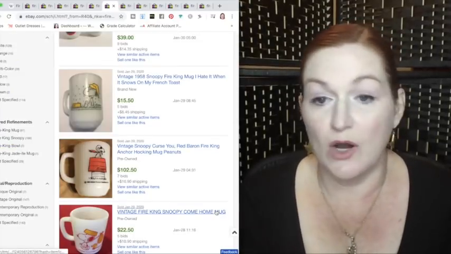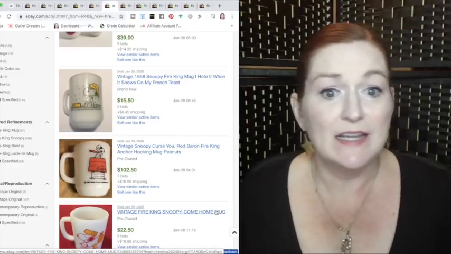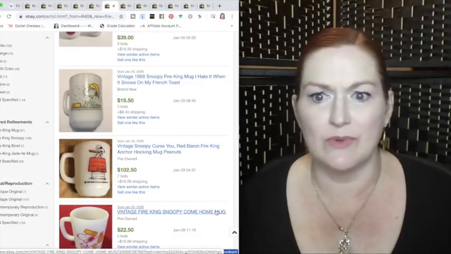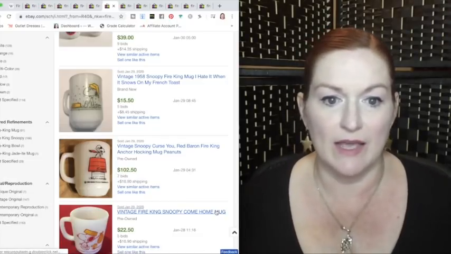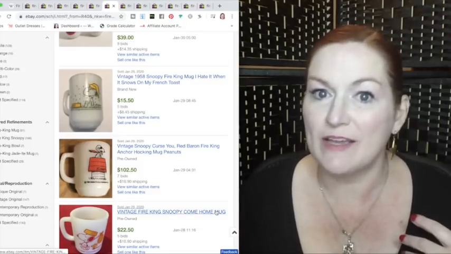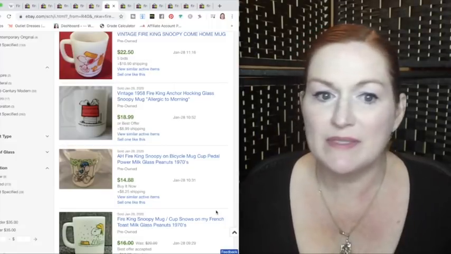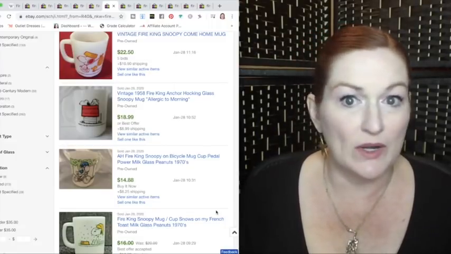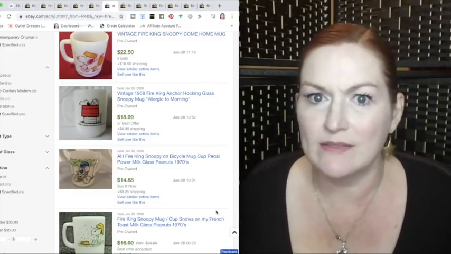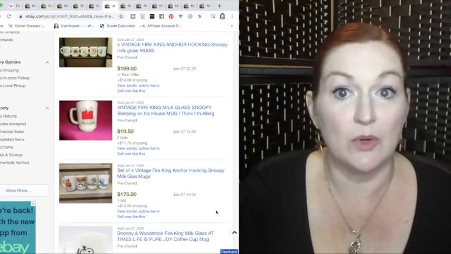Here's one that sold for $102, which I would be perfectly happy with, but I might honestly just put mine up at $300 and just wait for the buyer that just doesn't want to mess with an auction to get it for less, because I want to get $200 more and I'm willing to wait for it. So as you can see, some of the Snoopy ones sell for a little bit less, but still, to me, an $18, $20 mug is still a pretty good mug, especially when you buy them for a dollar or less. And truly, I think some of these sales are a little bit low. They could have gotten quite a bit more.